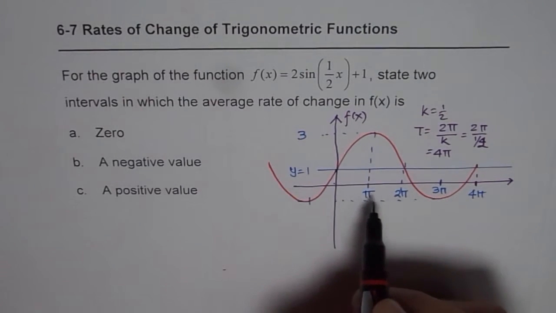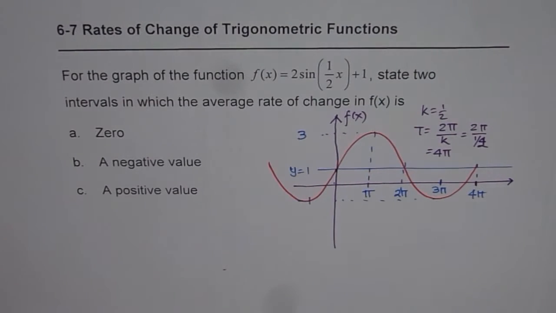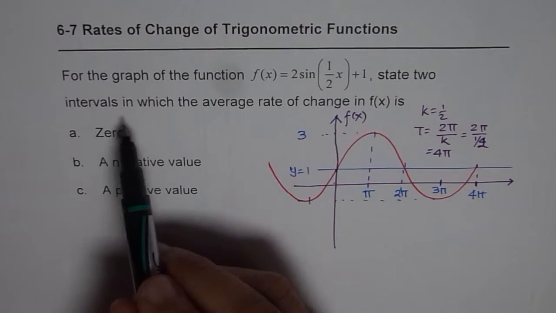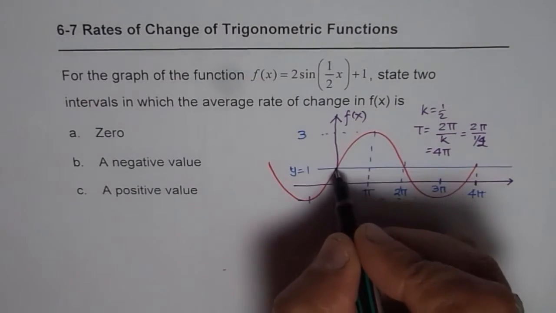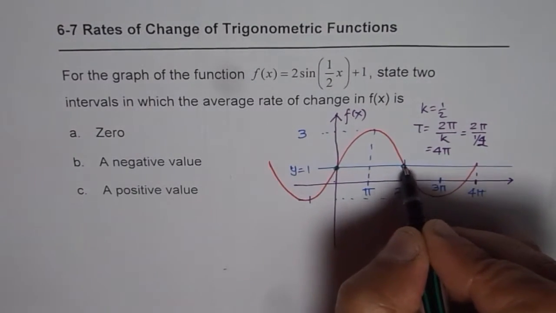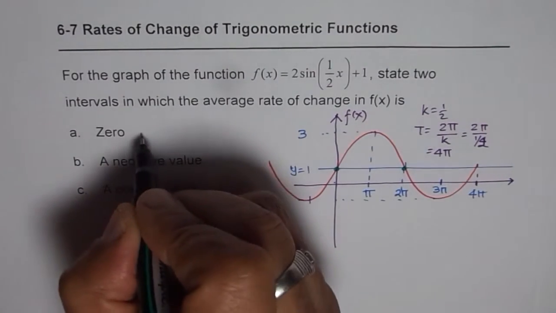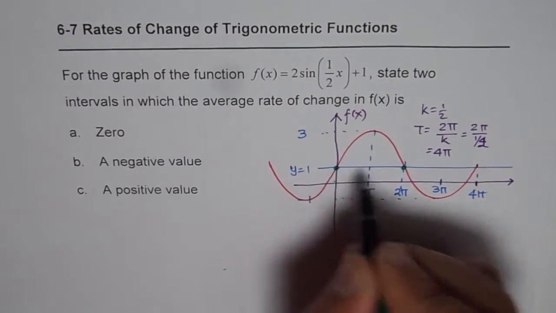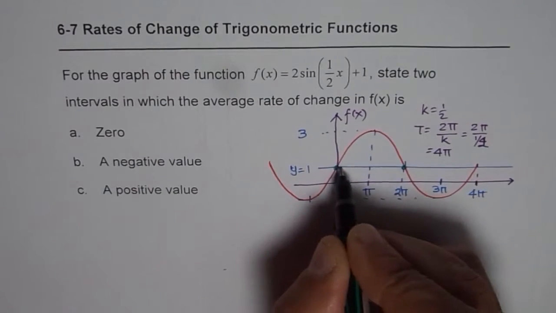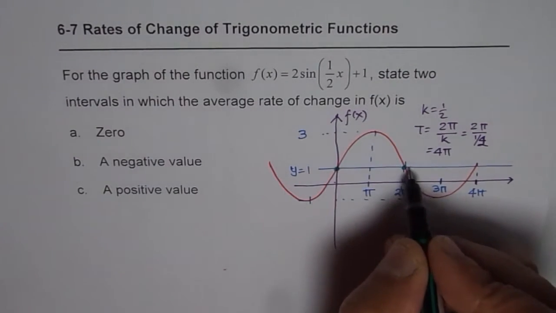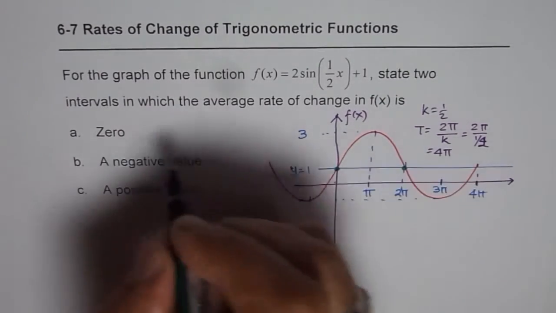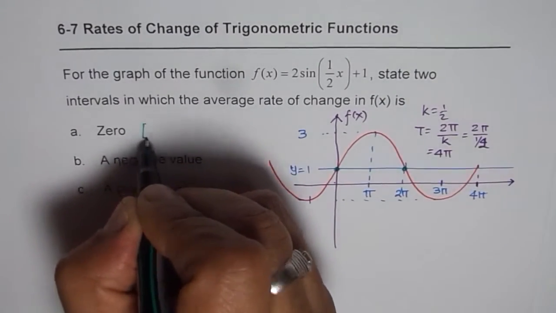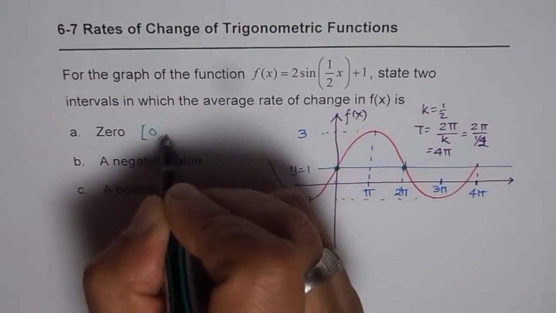Now, it is not that accurate, but we'll consider here. When we see, find two points for average rate to be 0, that means they could be on the same line. So these are good two points to consider. So the two points could be from 0 to 2 pi. So average rate will be 0. That is horizontal. So one set of points could be from 0 to 2 pi.